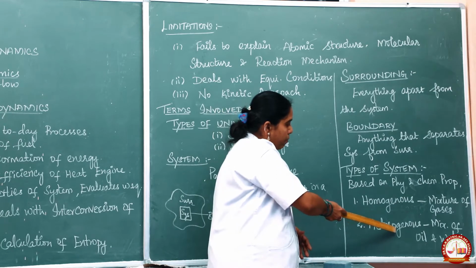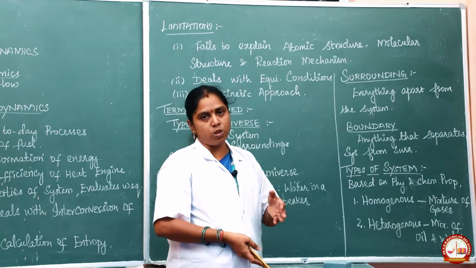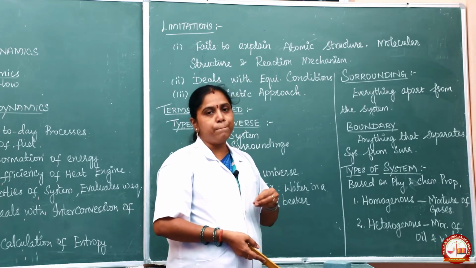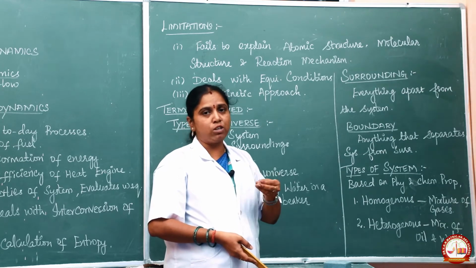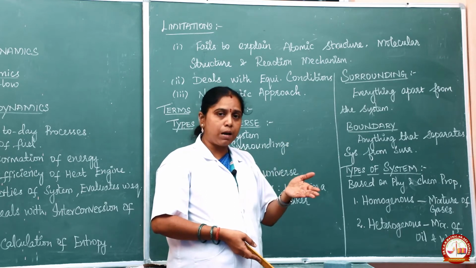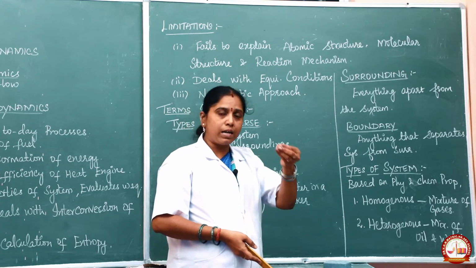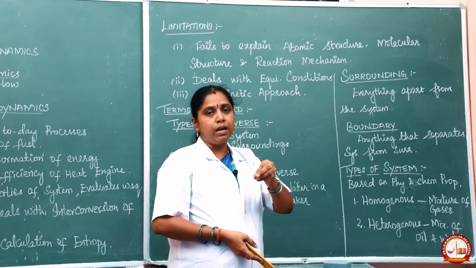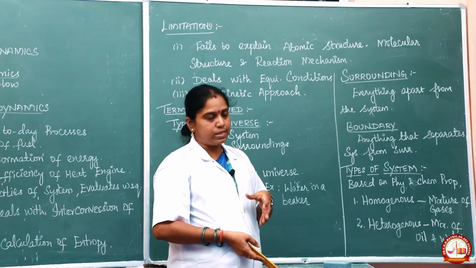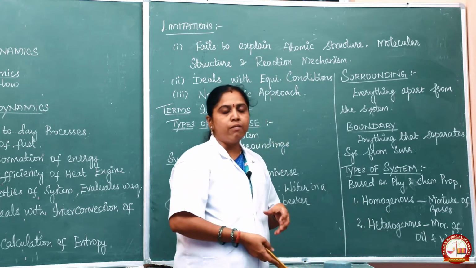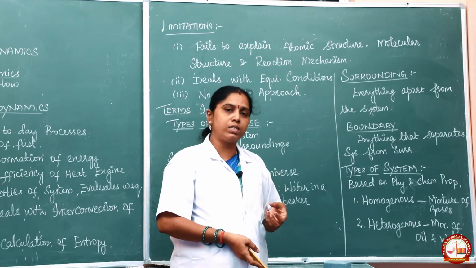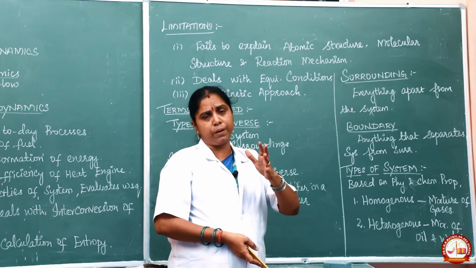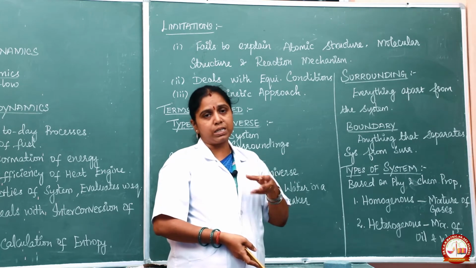On the other hand, the second type of classification is heterogeneous. Hetero implies different. Homo means same, hetero means different. Here the constituents may be in different phases. For example, if a mixture contains two or more substances, one substance can be in a solid state, another in a liquid state, or even another in a gaseous state. So the constituents are in different phases. The phase here represents the physical state of matter. To explain a heterogeneous system, we can take a mixture of oil and water. You would have even seen this in your home. When we mix oil and water, they are not completely miscible with each other. They separate into two different layers, so they are present in different states.